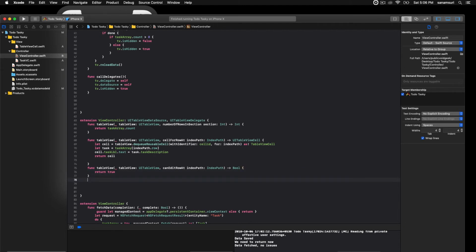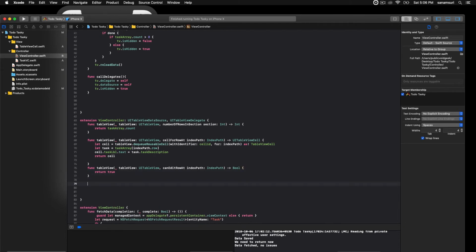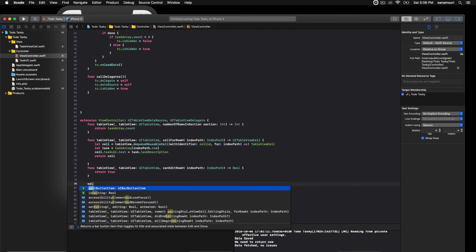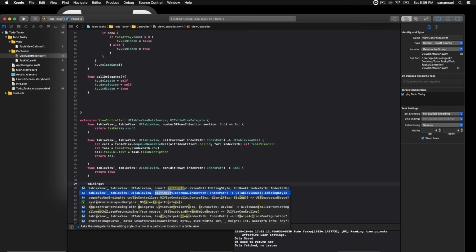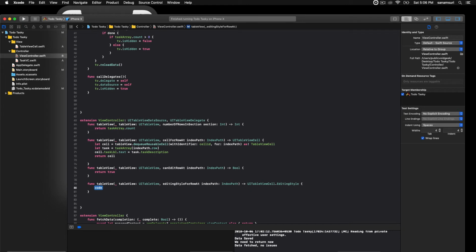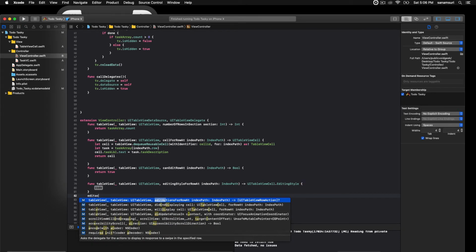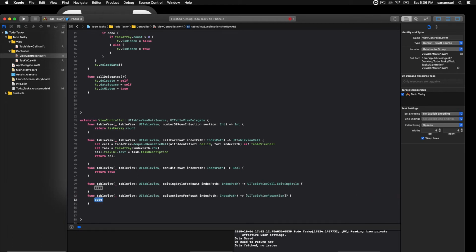So now we have enabled the swipe functionality. The row can be edited, right? The other one is editing style for row at index path. And then there is another one which is edit actions for row at index path. So these are the three functions that we need.